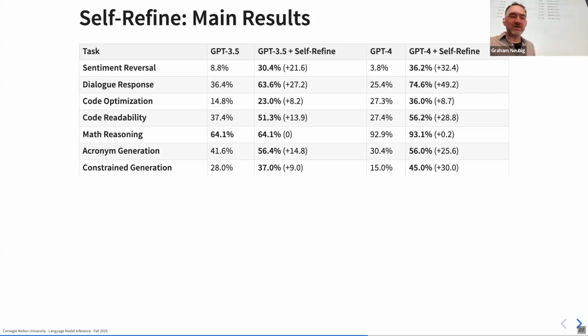One thing to note is that all of these tasks are not super major tasks that were really hard for language models. They're kind of tricky tasks. And I think the reason is that there are certain varieties of tasks, which we'll talk about in a little bit, where the model has not been trained to be really good at them. And those are places where self-improvement without any external tools tends to be the most helpful.